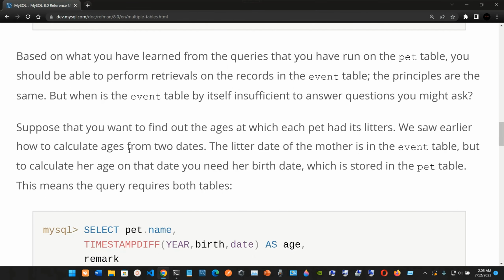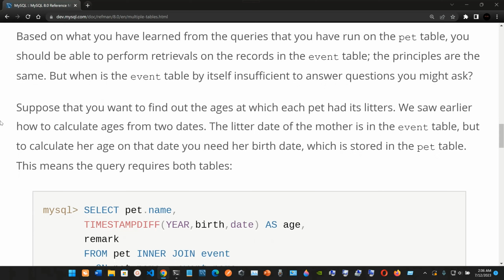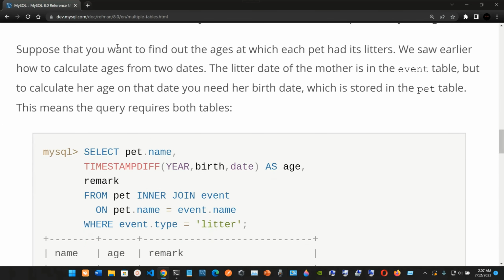Based on what you have learned from the queries that you have run on the pet table, you should be able to perform retrievals on the records in the event table. The principles are the same, but when is the event table by itself insufficient to answer questions you might ask? Suppose you want to find out what ages at which each pet had its litters.